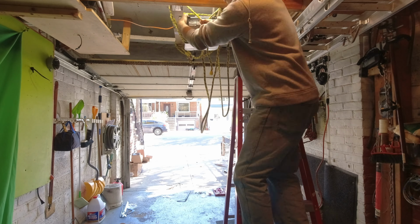Works just fine before you do any more work, because the hard part is over and the fun begins. How are you going to lift this up by yourself? Well, you see, I got one rope laid out in a couple of places, and I got to get a cotter pin all the way up here, right there. My garage can hold things up for me as well.